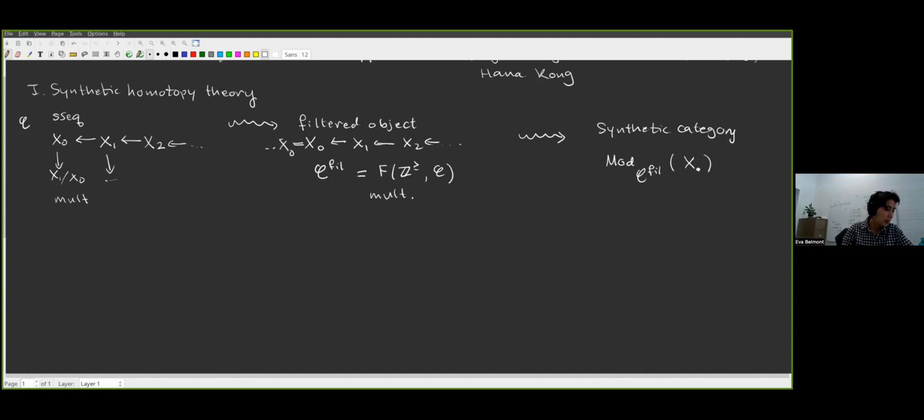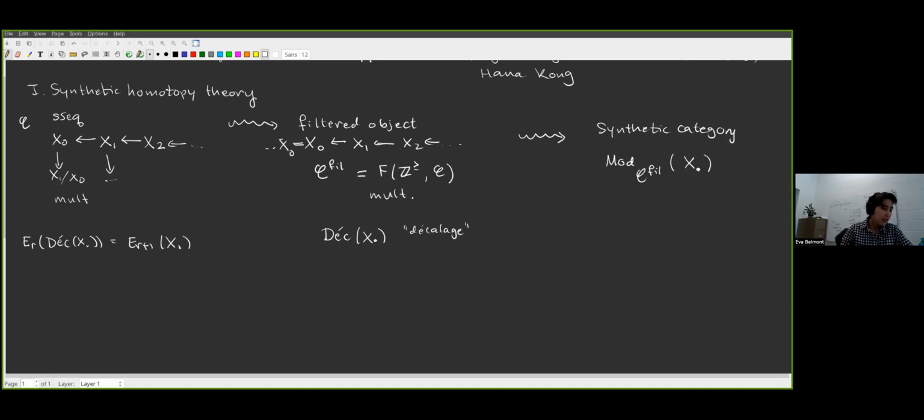So we want a variant of this setup. If I have a filtered object, say X, then I want to actually talk about a shift of it called the décalage. The point of this is that if you do this construction to the filtered object, then the corresponding spectral sequence is going to have what's called a page shift. So the Er page of the décalage is going to agree with the Er+1 page of the original spectral sequence.